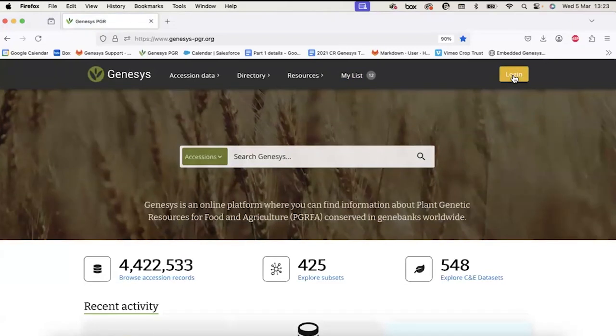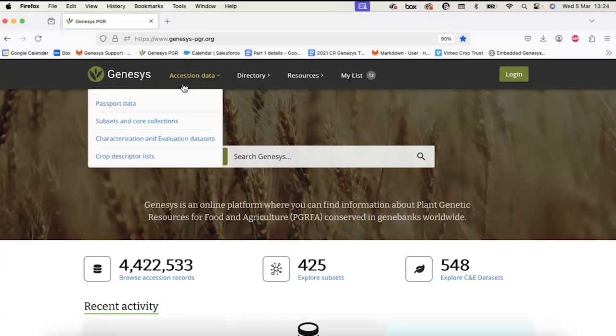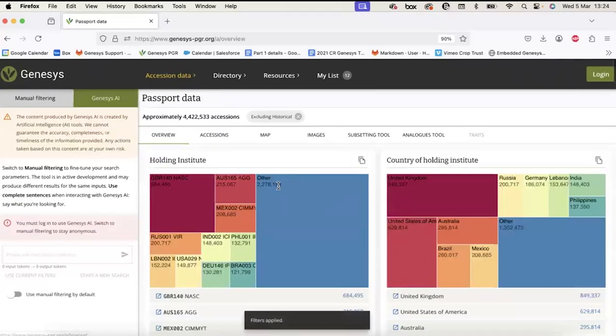And I'm going to also show you, speaking of logging in right now directly, how you can register in Genesys. So how do you create an account, log in, and why it's important. Why is it important to have an account and log in? I mean, you can definitely browse Genesys without an account. I think most of our users already do that. And the reason why I want to highlight to you today why it would be helpful for you to browse Genesys while having an account is, first of all, there are a lot of functionalities that are restricted to logged in users.